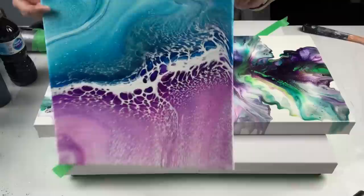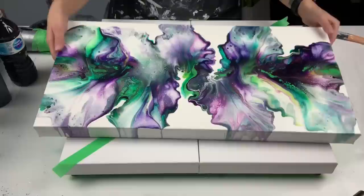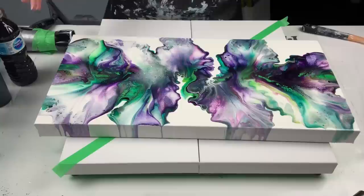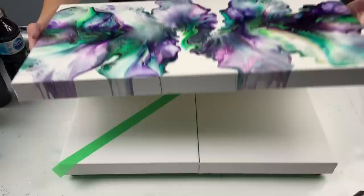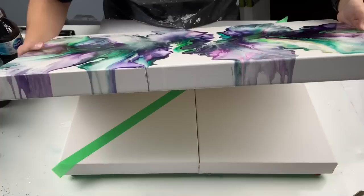And then we have Amy's beautiful piece. I've been reading the comments the last few days, and I've been hearing that it looks like Mardi Gras, it looks like Northern Lights. It's so cool because I couldn't agree more. It has dried so nicely. And this too has two coats of the gloss varnish as well. So it is done and ready to go.